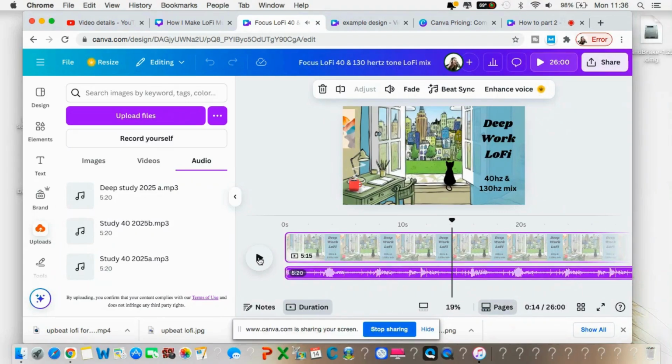Now, the reason I always have animated elements in my background, something I discovered by accident. I've noticed just from doing some research and looking at other people's lo-fi videos that if you have a completely static background, your phone might go to sleep, the screen will lock, and the music stops playing, and that's really annoying. So I decided there and then that I would always have some movement, some animation in the background so that people's phones aren't locking and going to sleep and then stopping them from watching my music videos and leaving the music running in the background, which is what we want, because the longer people are listening to our music, whether they're watching the screen or not, the better for our channel.